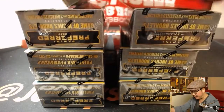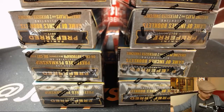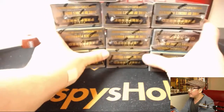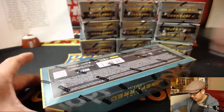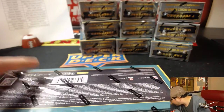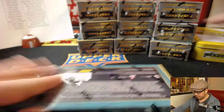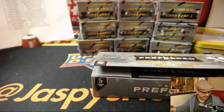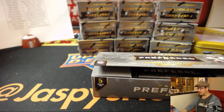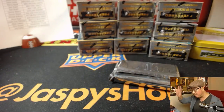We also have a half case random team available — that's the second half of the case we busted open a while ago. So if you're looking for random teams, we can do a half case random. And here we go — good luck. Also, before I forget: Holiday Scratchers. Someone's going to win a scratcher which could be additional prizes. Any break that says Holiday Scratchers in the title is eligible — it's basically a lottery scratcher we made up. If you get one and win, you'll get a small prize from the scratcher and then be in a pool where you get even bigger prizes.